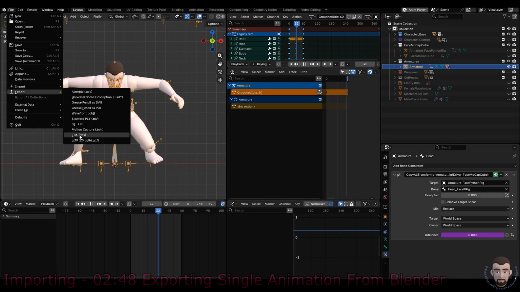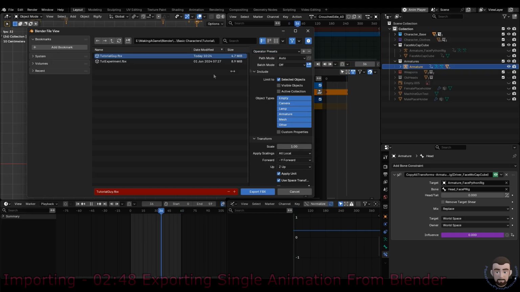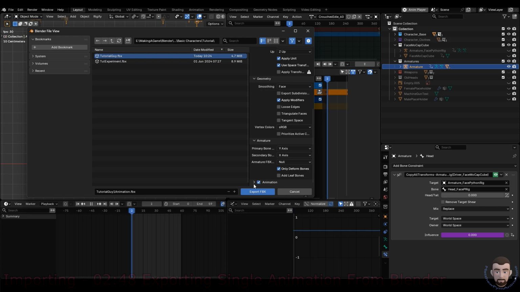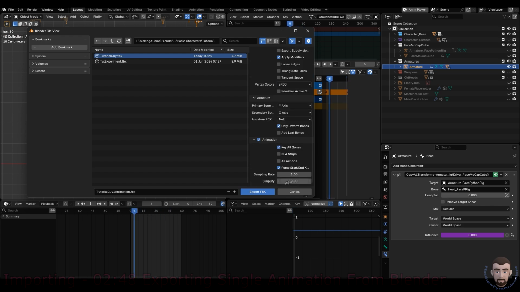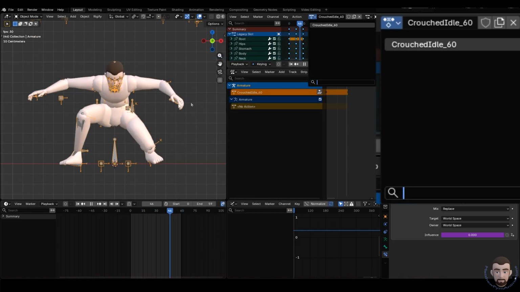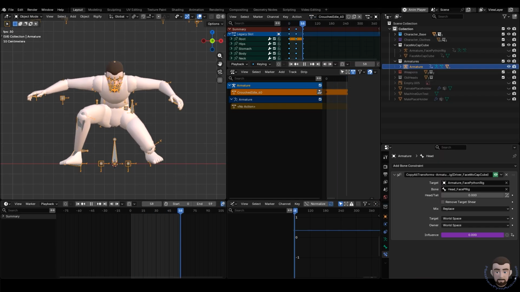Quickly rushing through all the settings again. I've got the preset already created from earlier. Where it says animation at the bottom, NLA strips and all actions, having them ticked or not ticked in different combinations can have different results. So at the top in the action editor box, I've clicked the drop down box and you can see there's only one action in there. So if I have all actions ticked or not, it makes a difference.